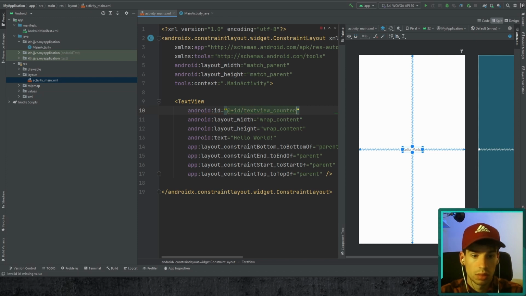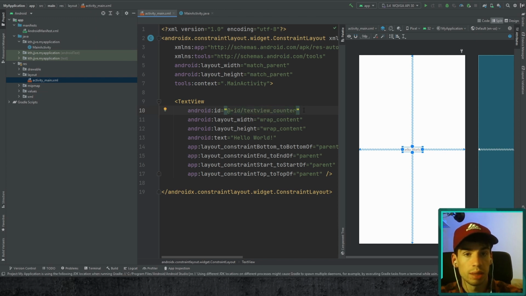counter. Nice thing to know is in Android Studio you can hit tab to autocomplete certain names or certain commands, and you can hit Alt Enter when, for example, something is yellow. Let's see if we get that in the future. For this text view, the ID has now been defined.